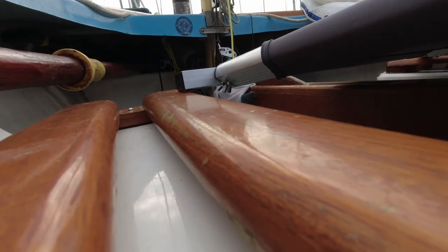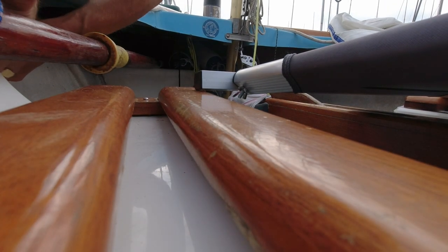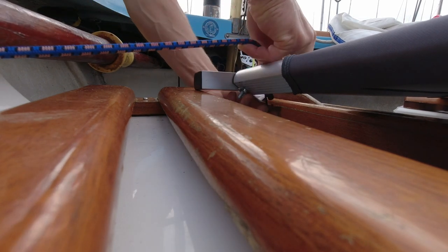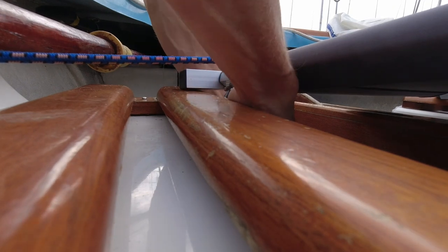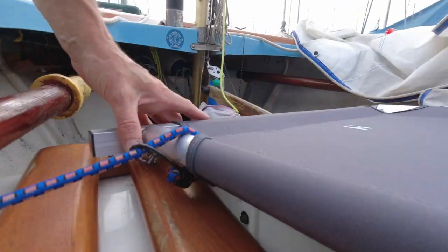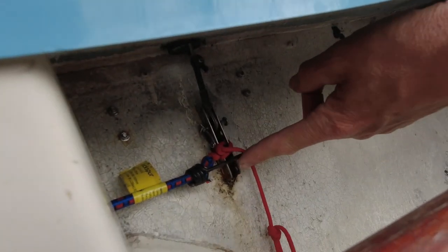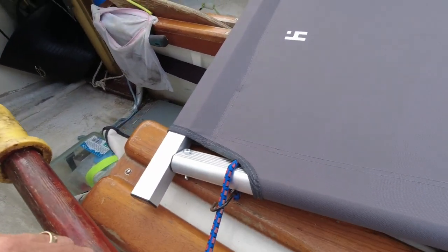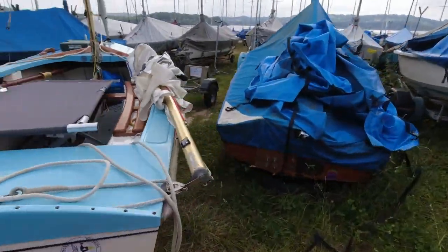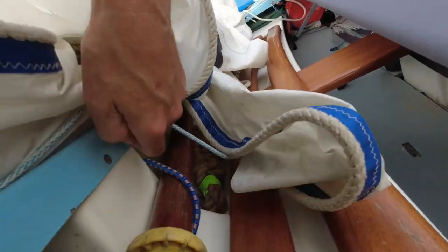Now I have got a couple of bungees on my boat here, and all I do is I bungee around the side. So the bungee is actually fastened on my shroud anchor there. Anyway, so that pulls like this side. And then I go around here.